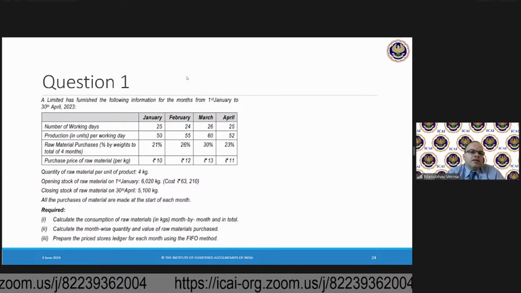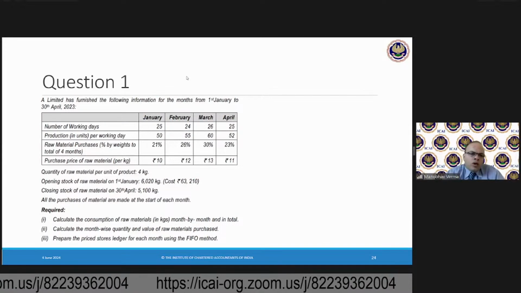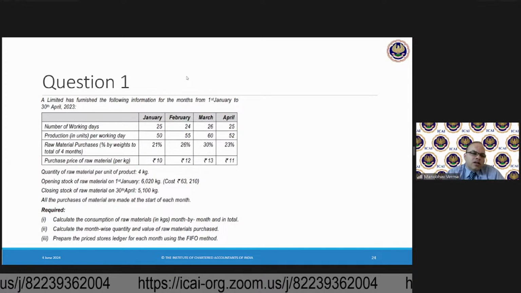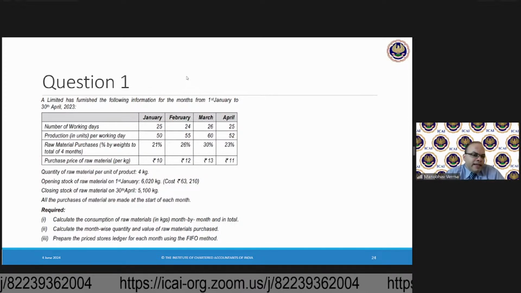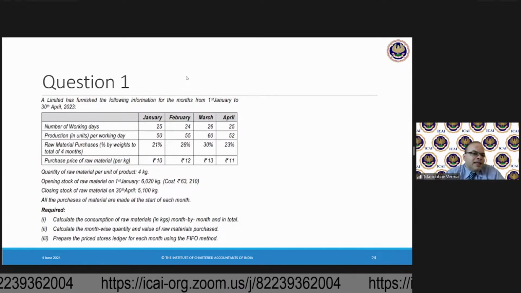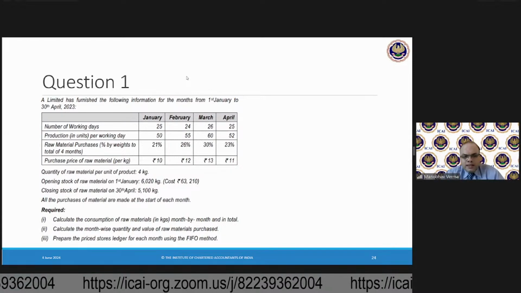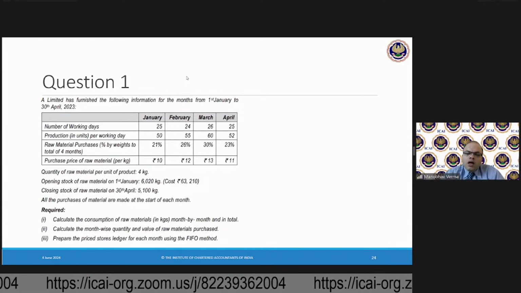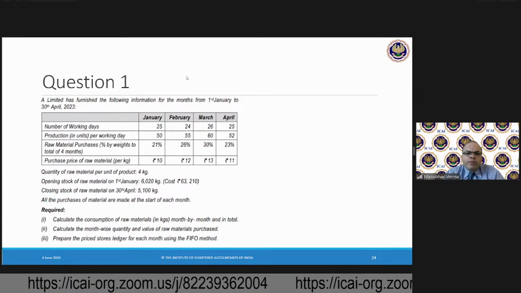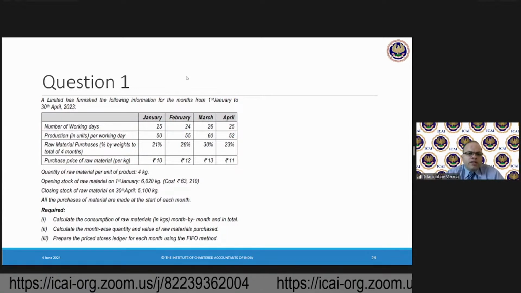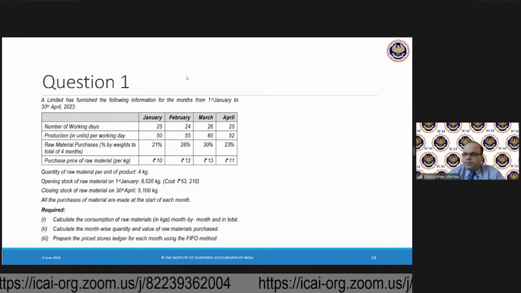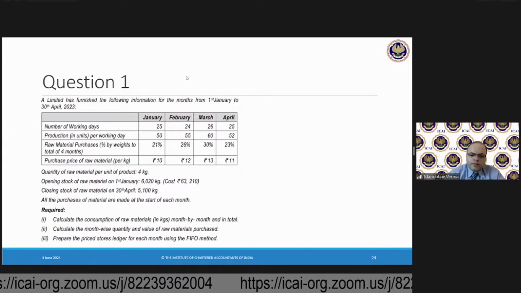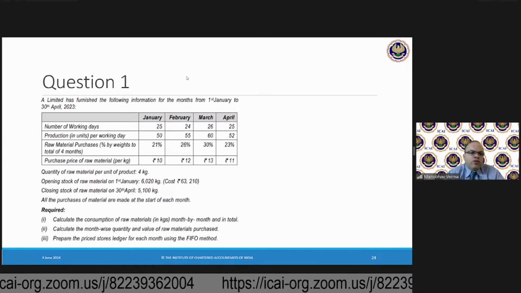Now, considering the requirement here, what exactly we are looking at is that we are given certain data, and in this case, how do we approach, guys? How do we approach? Any inputs, guys? What should be a starting point from anyone? How do we approach this kind of question?